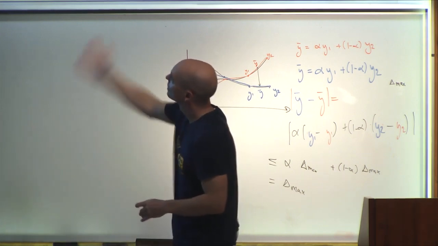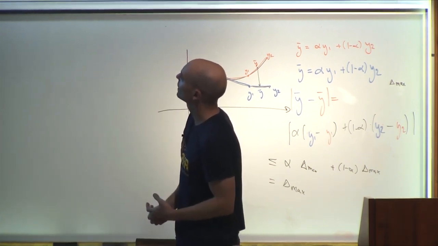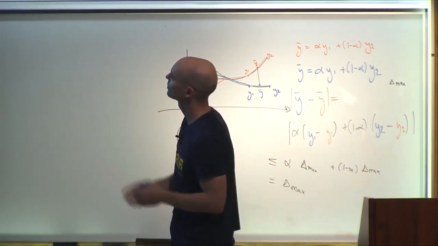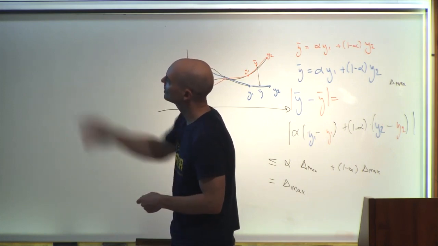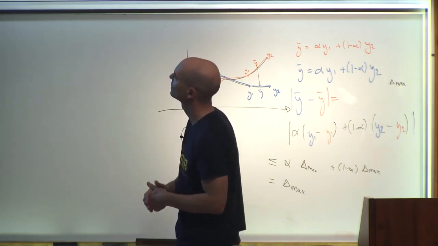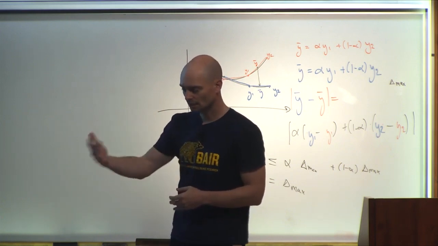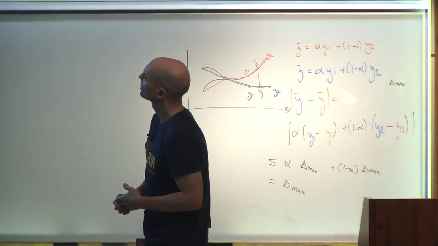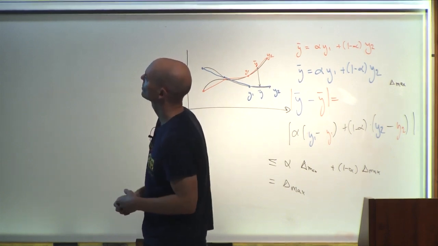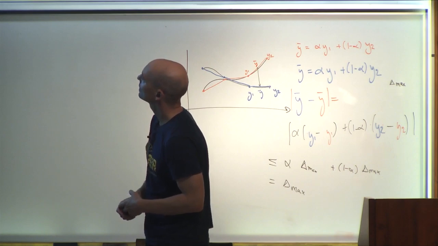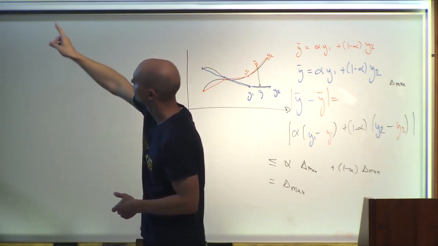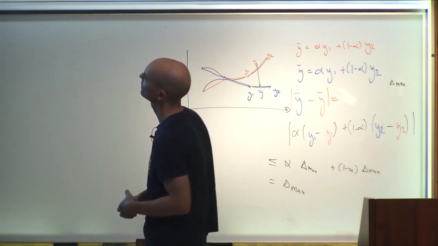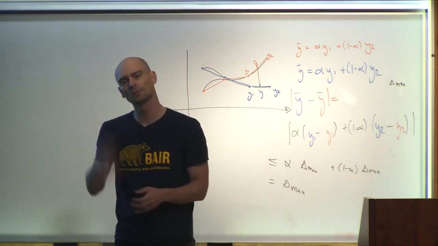So let J star be the optimal value function for a finite MDP with discount factor gamma, let the projection operator pi be a non-expansion with respect to the infinity norm, and let J tilde be any fixed point of pi. So we project, and it doesn't change anymore. Suppose J tilde minus J star is smaller than epsilon, then we will converge by doing Bellman updates and projections. So Bellman update T, projection pi, the value function is close to the real value function. They didn't fully prove this, but there's actually an interesting nugget of information here.